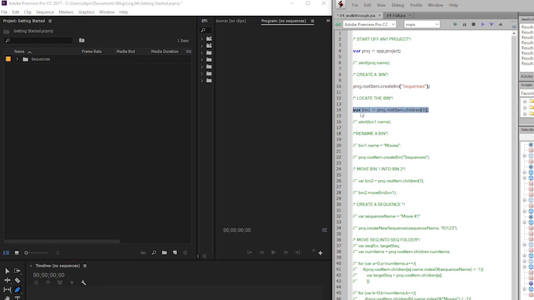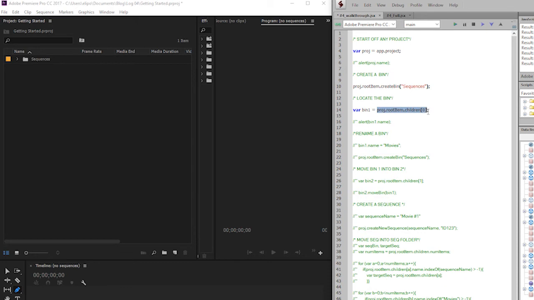I'm going to next make another variable, and this is that same idea that I mentioned earlier, where I didn't want to keep typing out these next levels of code over and over again. I'm going to declare a variable called bin1, and I'm just going to connect that to the rootItem.children with an index of 0.